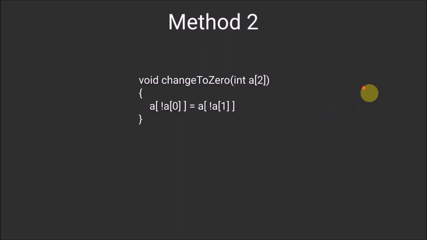Let us look at another method. In this method, the expression at the RHS is the same, but in LHS, first we find the value at the 0th index of the array and then we complement it. Let us see this with an example.